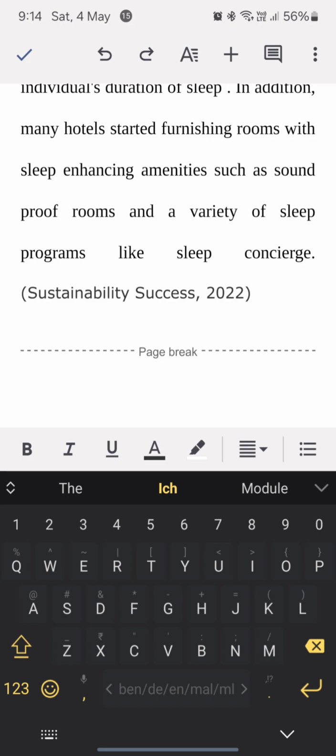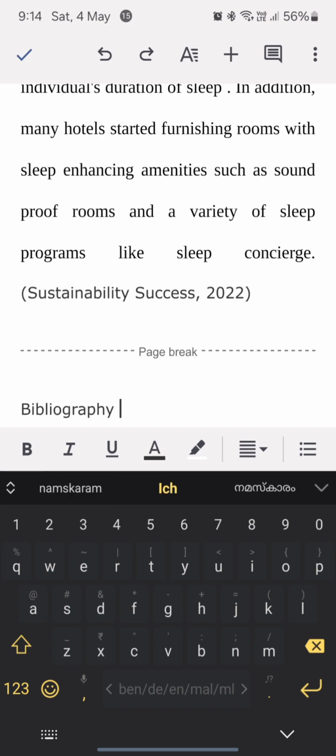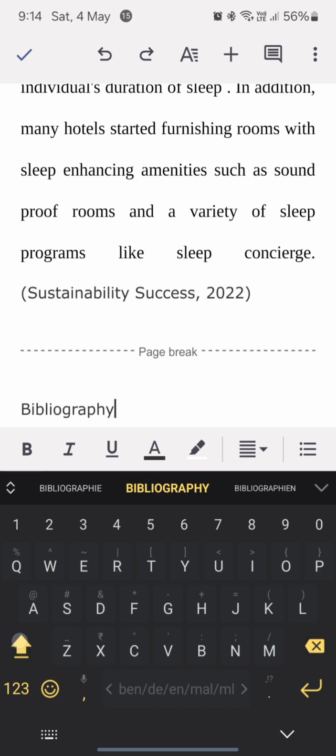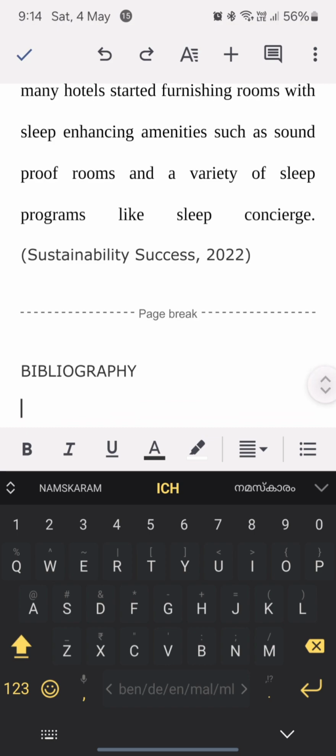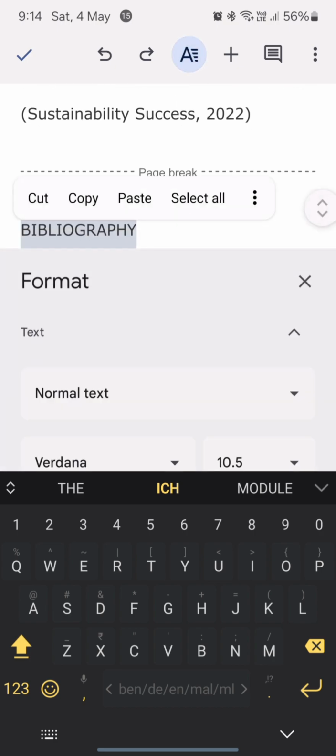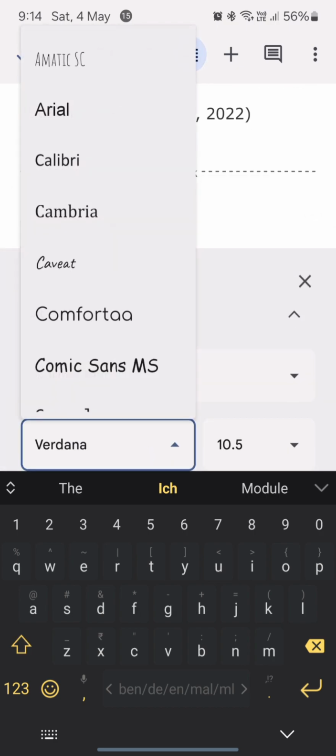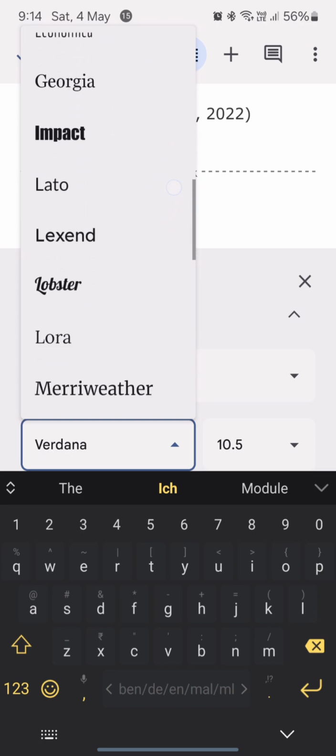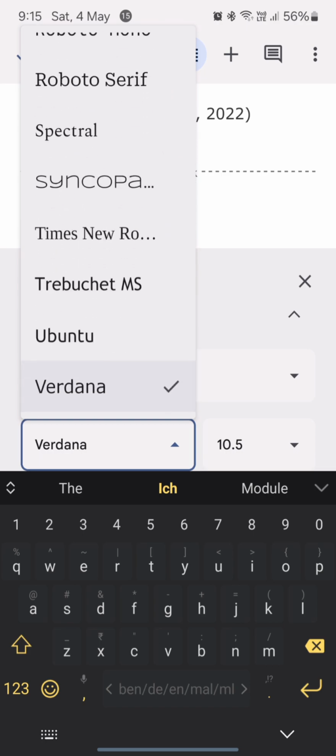So here we can type bibliography. Now the bibliography has to be formatted, the style. Now this is not really a heading style, so you can put it as normal text.